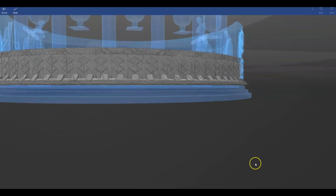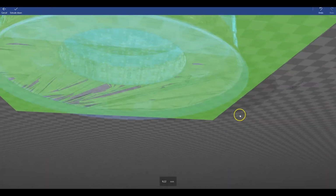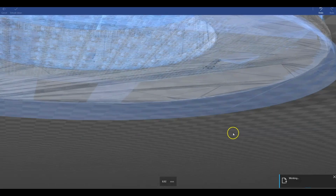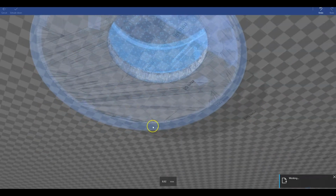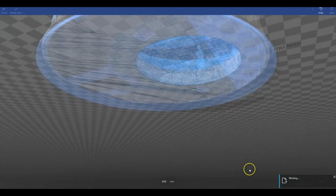So now we settle that on the build plate, right? And we can raise it up by, let's raise it up by 0.8 of a mil. So we're going to go to 0.3. Now we're going to extrude it down. That'll get us a flat. And you'll notice that the mesh will be quite messy when we do this. So then we're going to do a small split on top of that as well, just to finish it off and make a consistent mesh.